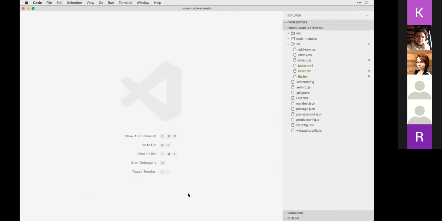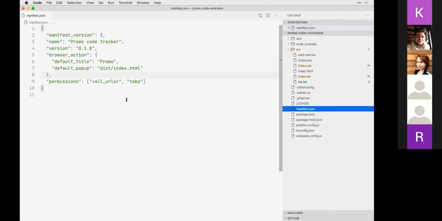Okay, so how everything is working. Let's start with the manifest. As I said previously, there is nothing important here. This is the name. The name should be important. I'm currently doing a promo code tracker. I want to create an extension for Firefox which shows me which promo code I added for a given site.